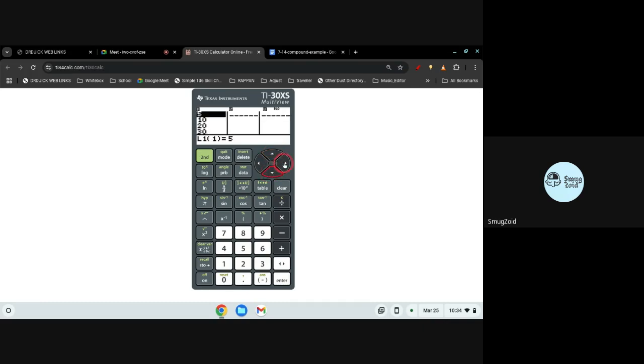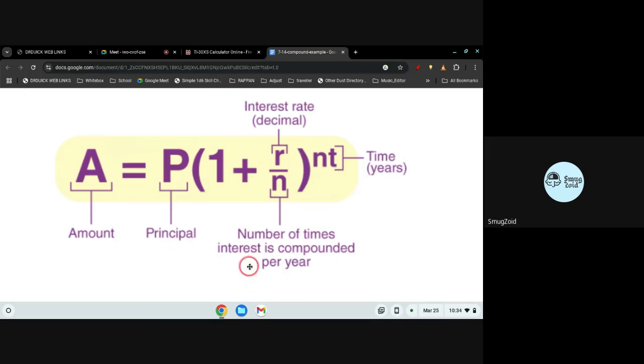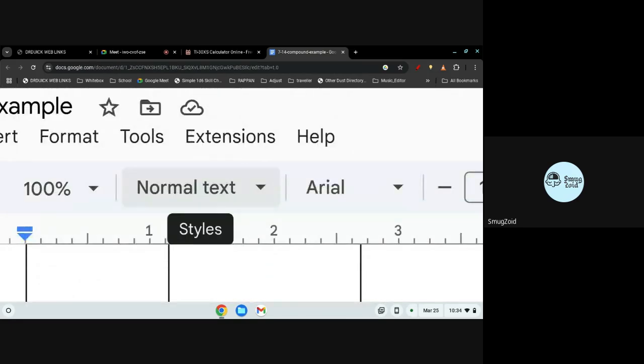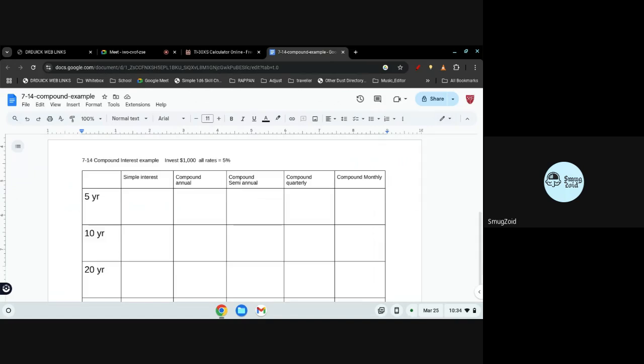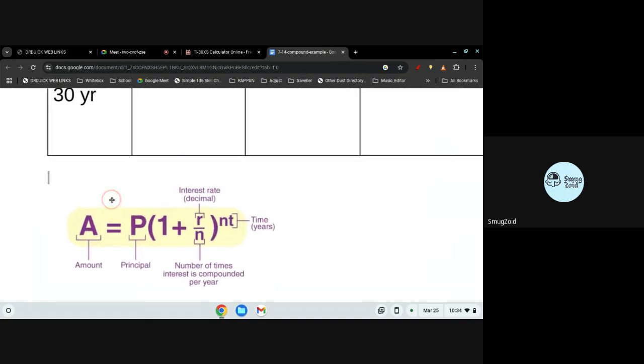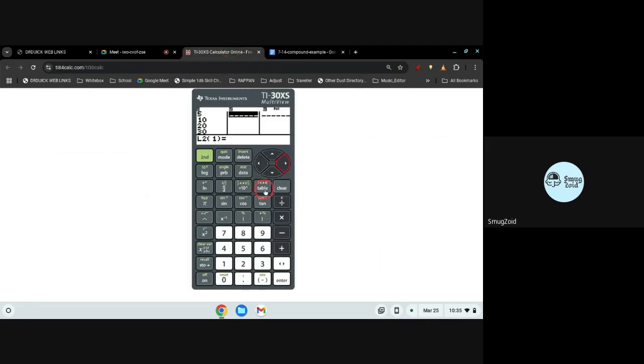To go all the way up, you have to go over, for doing compound interest. Now, this is the formula, except you have to type it in a very certain way for it to work. My principal is $1,000 at 5% interest, compounded annually. But I have to use this formula. The interest is 0.05, because it has to be a decimal, and the number of times per year is 1. This is the tricky part in putting it in the calculator, and I'll show you what it looks like when we do it.